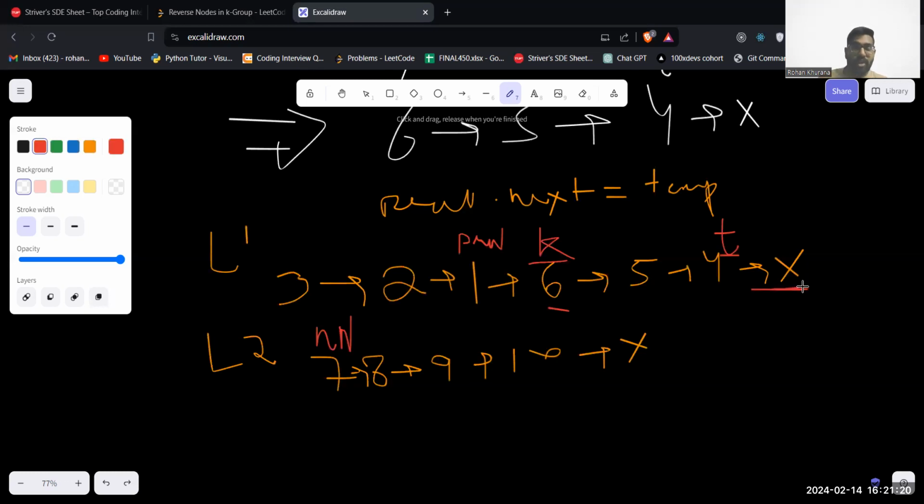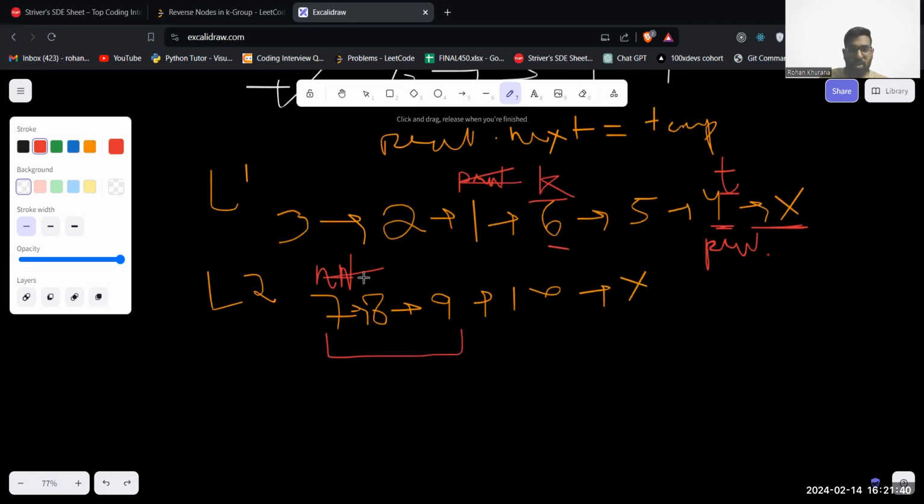Now what is the next subgroup? This is the next subgroup, right? But before that, if you remember, I first want to save its reference. So let's save it. This becomes my prev. Prev from here moves to this. Okay, cool. My next node is now pointing to the kth node.